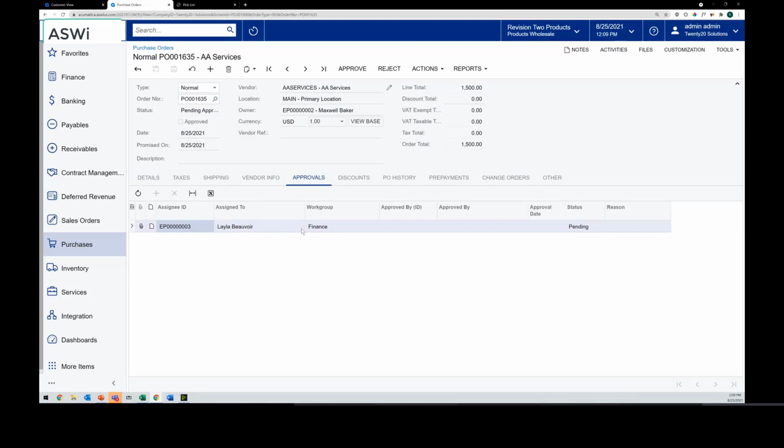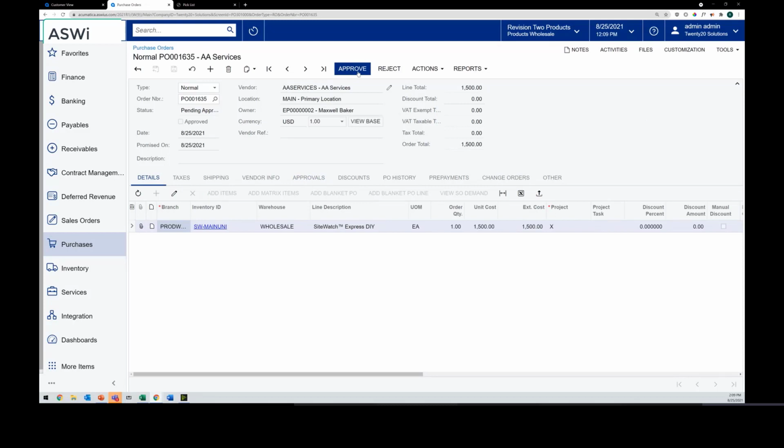That's going to be listed down below. So this was assigned to Lila in finance to go ahead and approve. I will just point out, because I'm the admin user today and it is set up in the system where admin users can approve any purchase order, I can approve this purchase order myself.